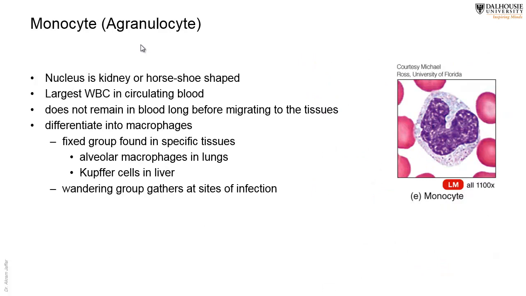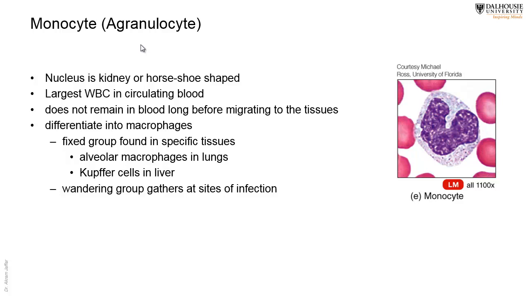The monocytes, the second type of agranular white blood cells, have a very characteristic nucleus, as you can see here. It is a horseshoe-shaped or kidney-shaped nucleus. They are larger cells than the other white blood cells. They are very large cells, and they are phagocytic cells. Usually, a few of them are present circulating in the blood, but usually they leave the blood and go to the tissue where they will form macrophages. And it is the macrophages that will phagocytize the foreign substances.